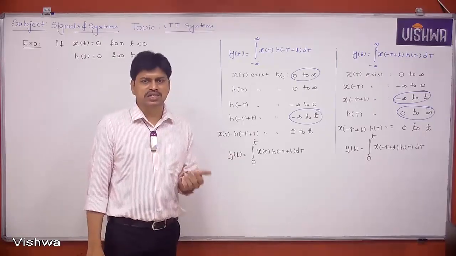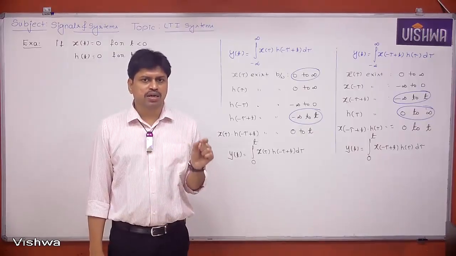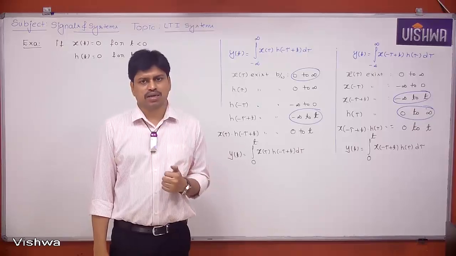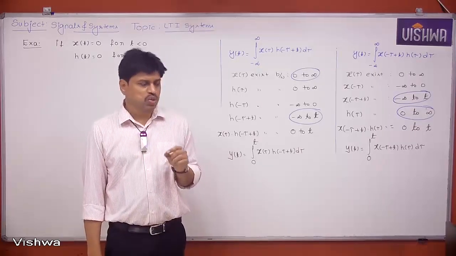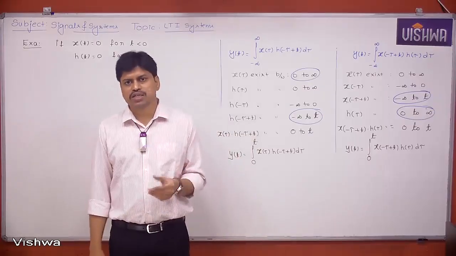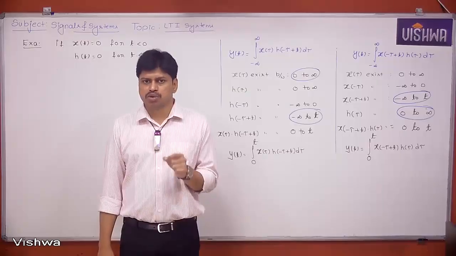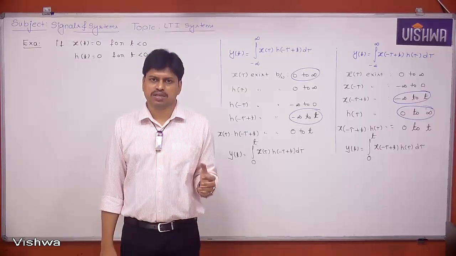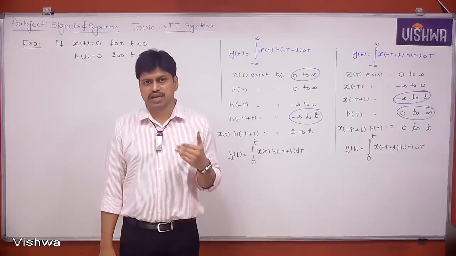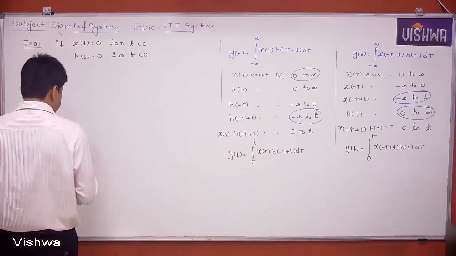If two causal signals are getting convolved, we have seen in the convolution property that causal convolution with causal is again a causal signal. So I hope you understood. These integral limits sometimes they will give in the examination also. Whenever you see convolution having integral limits 0 to t, that indicates both x of t and h of t are causal, and the y of t, which is causal convolution with causal, is again a causal signal. It's very, very important. So I am writing that point.